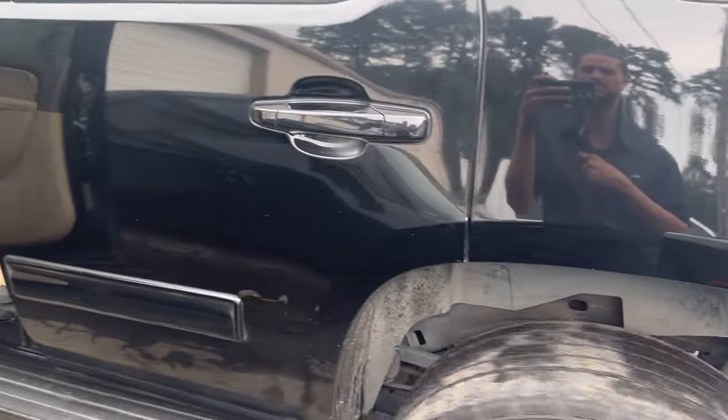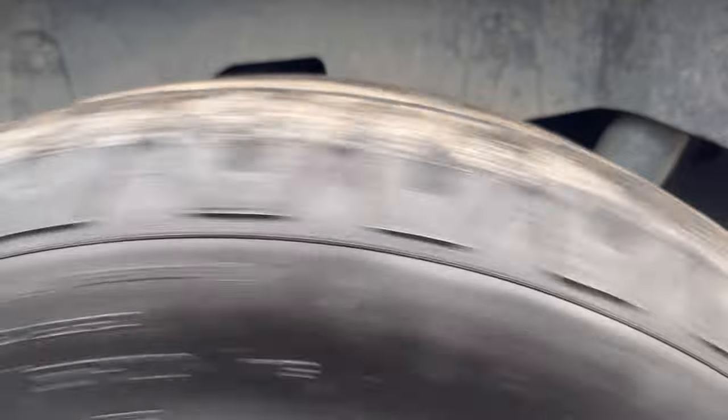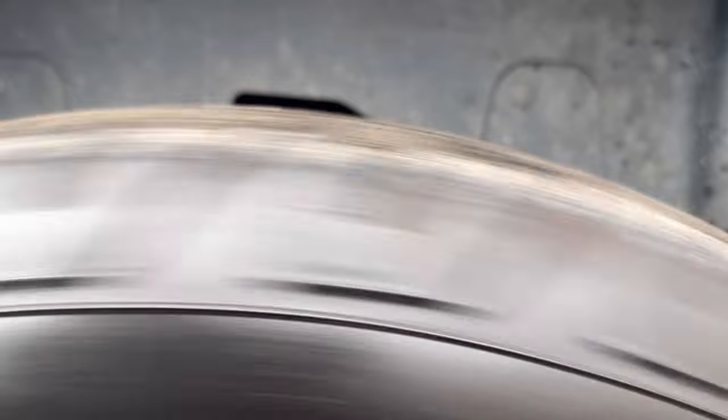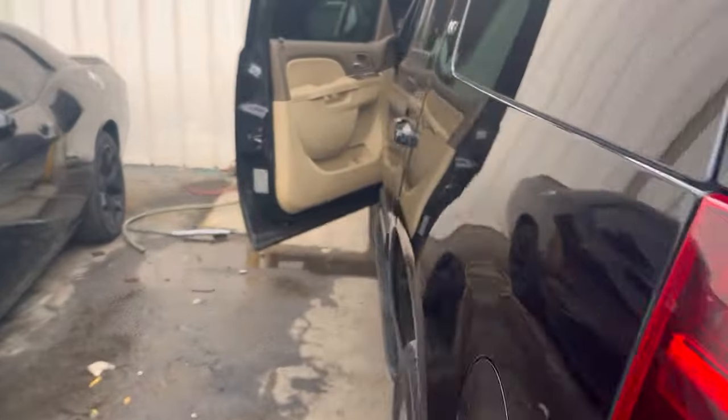All righty, have the vehicle up in the air. First thing I wanted to check is the tire for hops. So I simply jack the rear end up, throw it in drive, and have someone in the truck just in case it drops so it won't take off on you, or have the front end secured some way, which I have. But no hop on this dry rotted tire. It's just dry rotted. Let's check the other one. No, nice and straight, so no problems back there. Let me go ahead and turn this off.